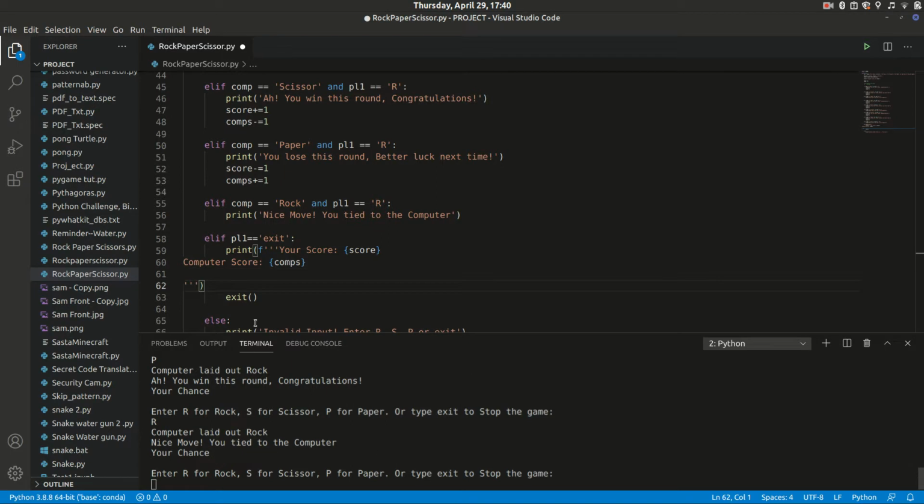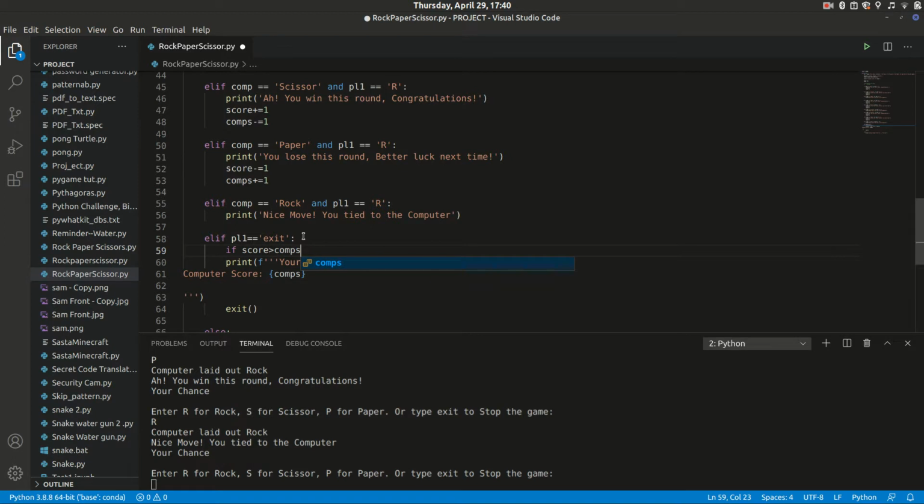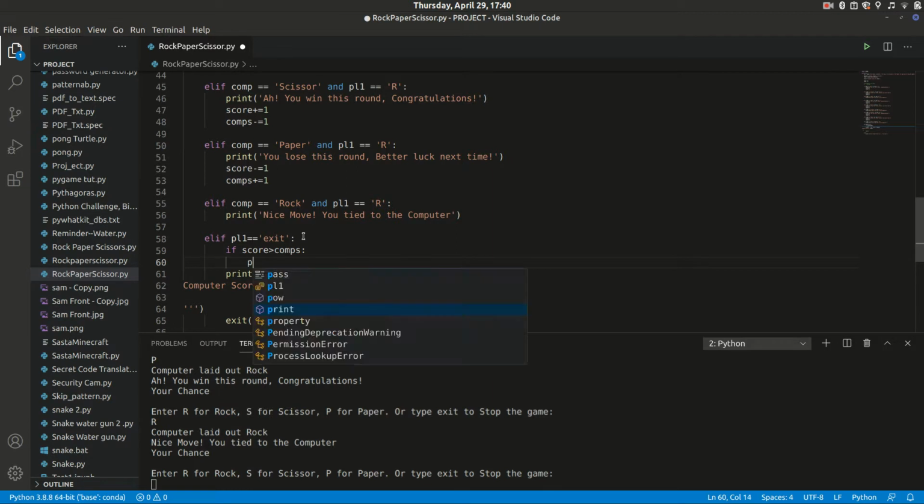Now what we have to do is, if score bigger than comps, print, you win the game. Congratulations.